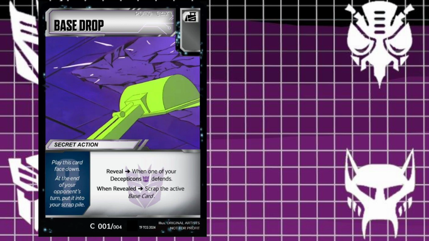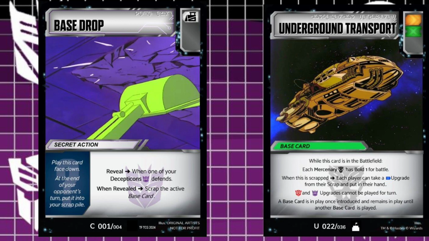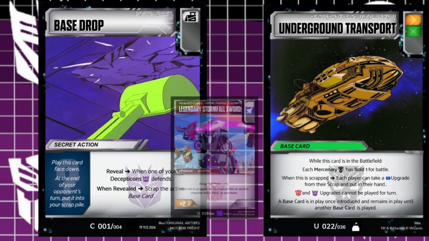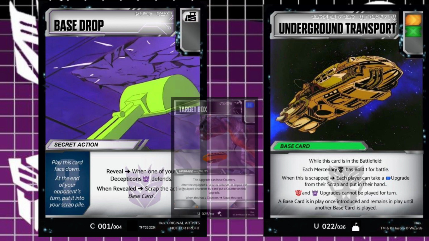But Base Drop here, scrapping the active base card. If the active base card is Underground Transport, both players are going to be able to draw a blue pip card from their scrap. Underground Transport was your base card. Then you're setting this up and you're in control, and you're like, guess what? But then they get to do the same thing. They get to go into their deck, their scrap, and pull a blue pip card out of it too and put it in their hand, because Underground Transport helps both people across the table.